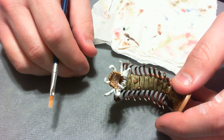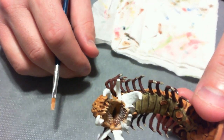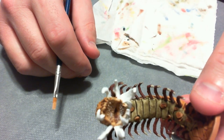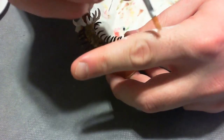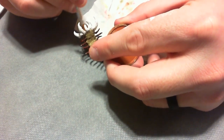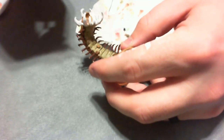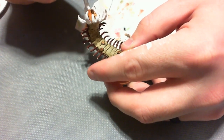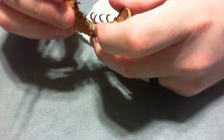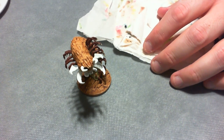I know it's hard to see, but if you look inside the mouth now, you can see that the teeth are starting to get a little bit of white on them. Starting to pop a little bit. Maybe I'll put that a little bit closer so it'll get bigger here, but that's the idea, that it hits just the highlights. You can see how it's got the white in there. It's a little hard to see, but I'm going to do a little bit more of it here. There we go. Done. Easy peasy. Lemon squeezy.